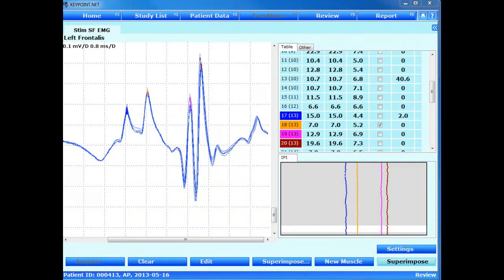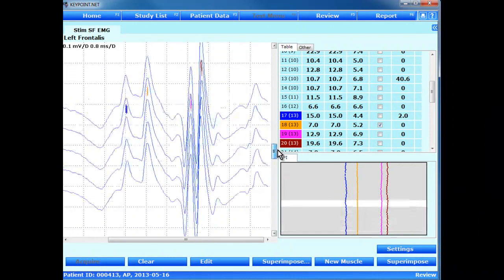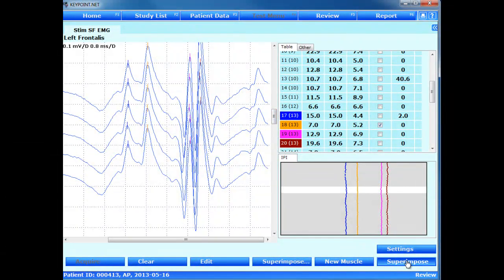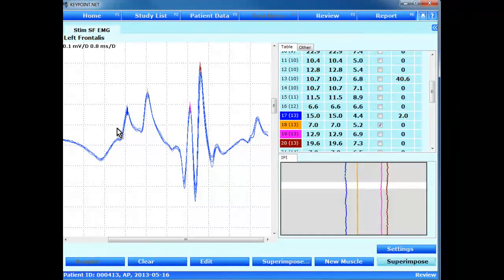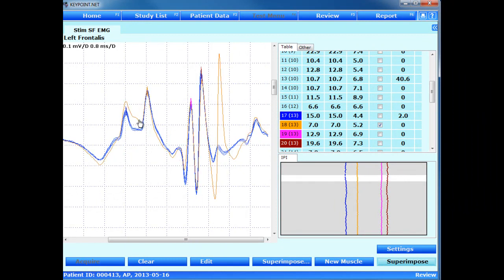spikes. Here is another recording, a multi-spike recording, and it looks pretty nice with this electric stimulation. And when we superimpose, we see how these 1, 2, 3, 4 spikes are accepted, but this last one is not accepted by the computer. There are some disturbances here. This one is not measured.